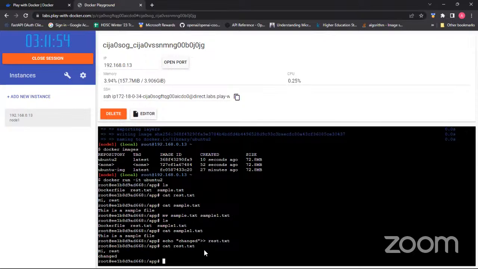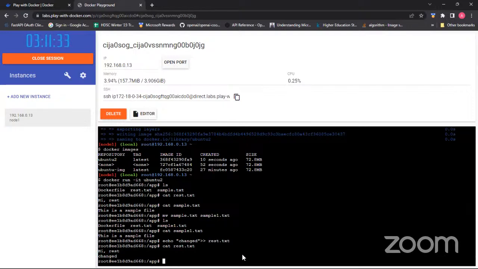So this is me now. I created a Docker image. In the Docker image, I made sure that I copied the files on my local system. I copied it into that Docker image and bundled it as an image. So I now use this command to do what? I ran that image. I spun up a container using this image, and what -it is just me saying that execute a shell for that container.